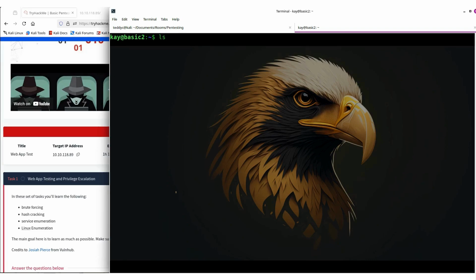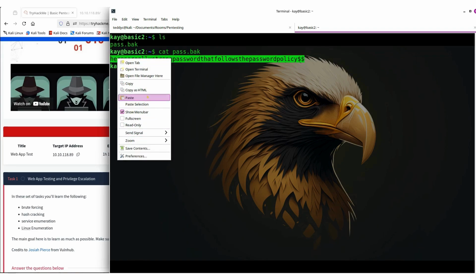Now we can finally take a look at this password backup. Let's cat pass back, and this is our, let's see here. Oh, here's a really strong password that follows the password policy.